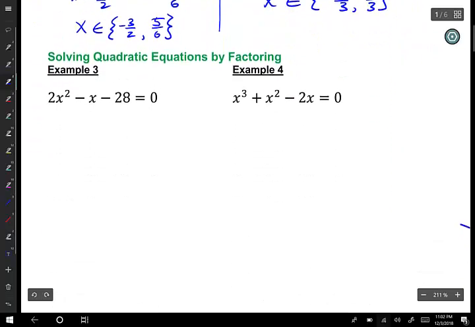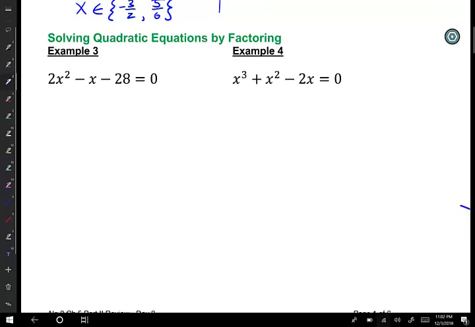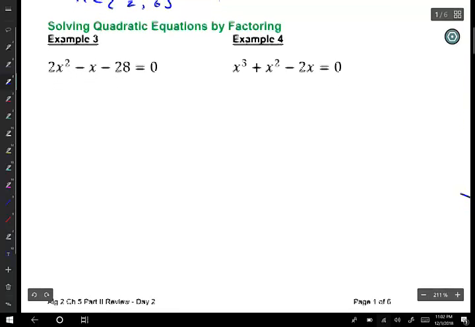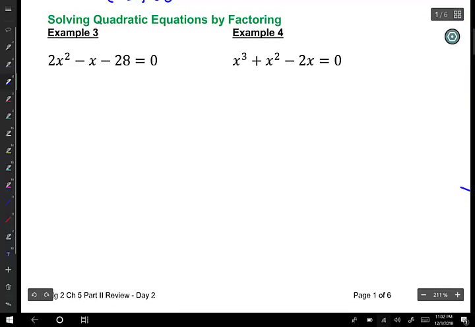Let's move down to some more problems by factoring. Here I'm going to start by saying 2x squared minus x minus 28, and I'm going to have to ask myself first the question, is there a GCF in the problem? Since there's no GCF because the 2 doesn't go into the middle, I'm going to immediately look to my signs. And my signs are going to be plus and minus, 2x and 1x. Factors of 28 are 1 and 28, 2 and 14, 4 and 7.